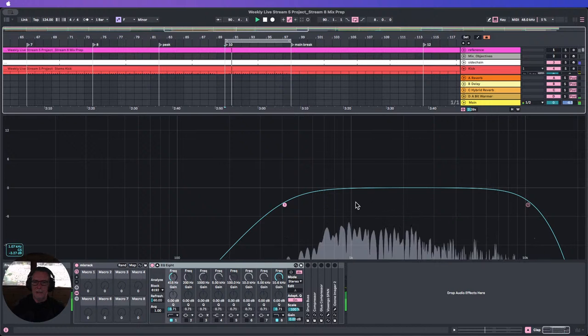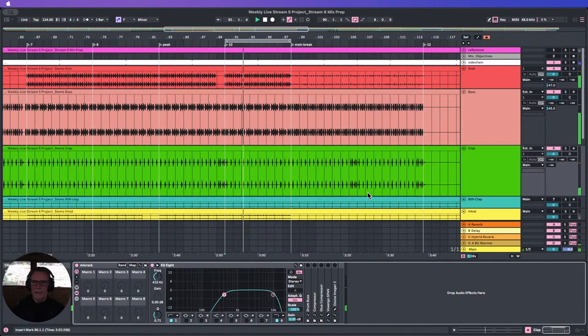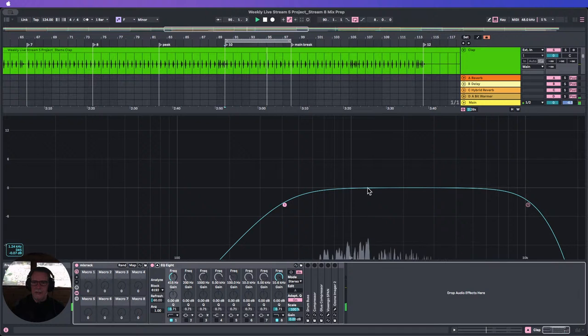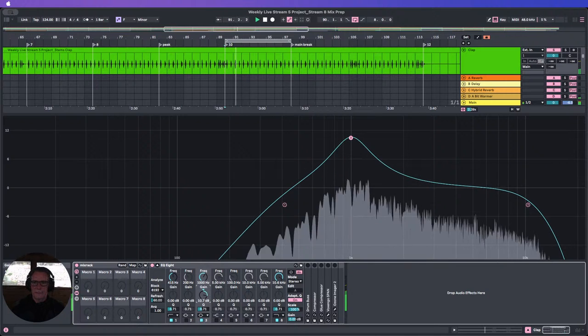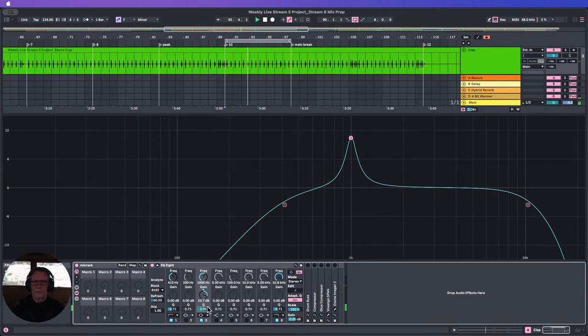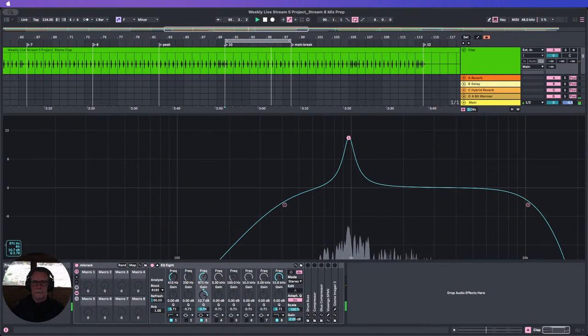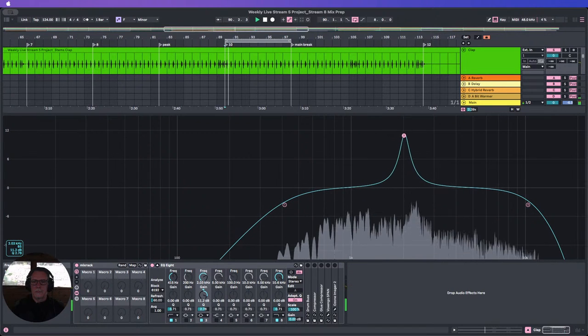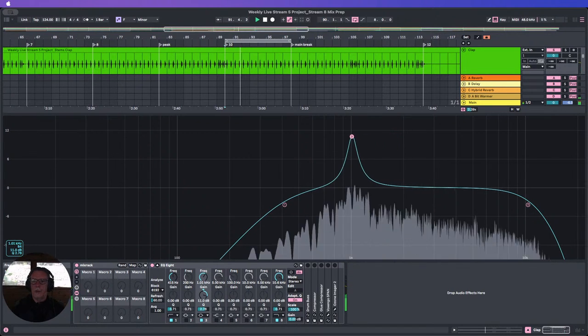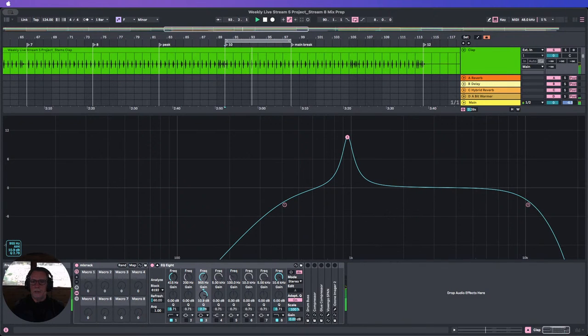If you boost things, it would be because there's something in this clap that you want to bring out. So if we hovered here, let me go back to the EQ. There's a point here somewhere I'd like to bring out because it's not out enough in the mix. I could turn this one on here. Find the different points of the clap. I don't need to do that, but there's a real obvious emphasis of the clap there. A real note of it.